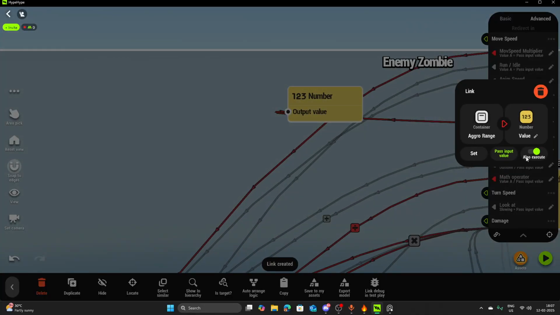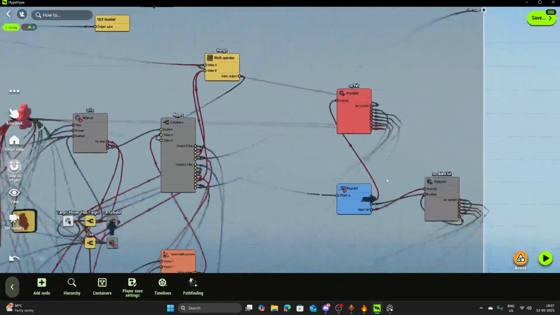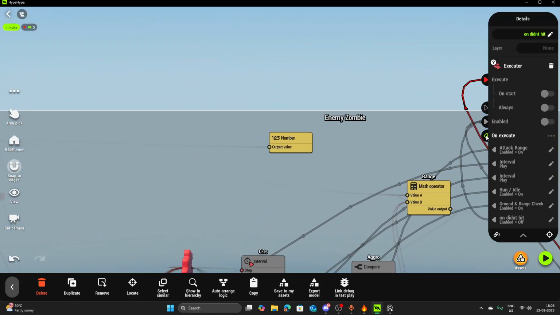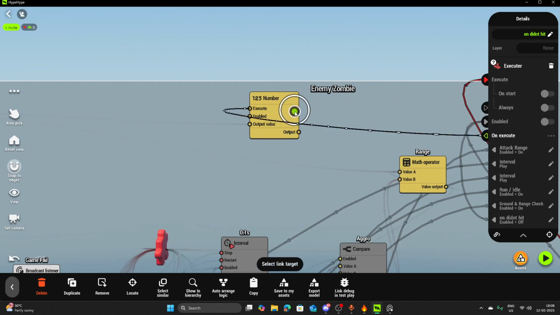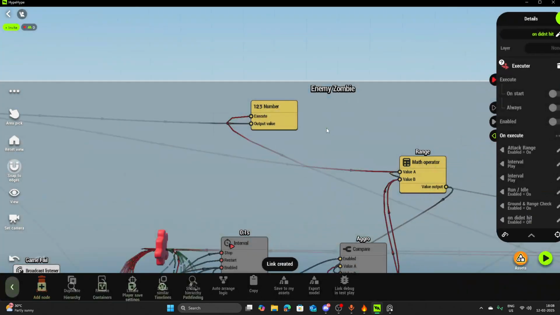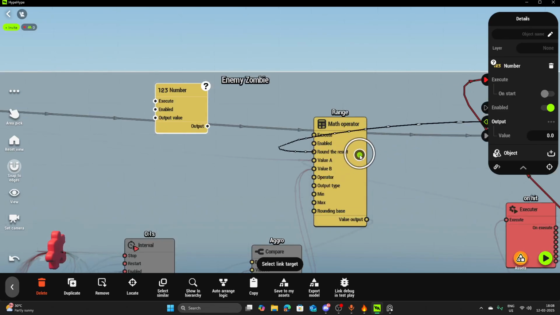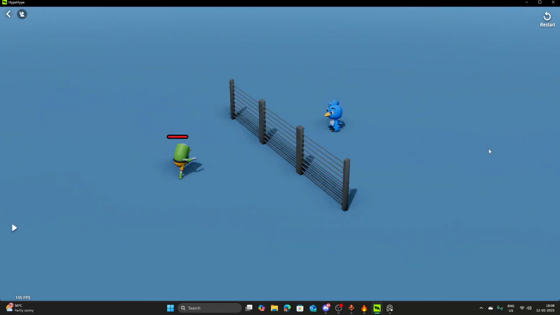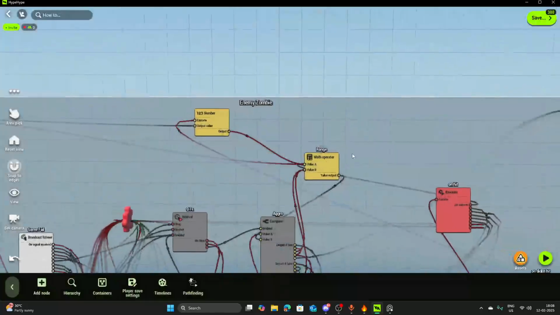Click on this and convert the link, but do not execute it. Now we can go back on didn't hit executor and click on execute to this number node, and from the number node we set it to value A. This should be working. If you see, now it's hitting the bird and everything is working.